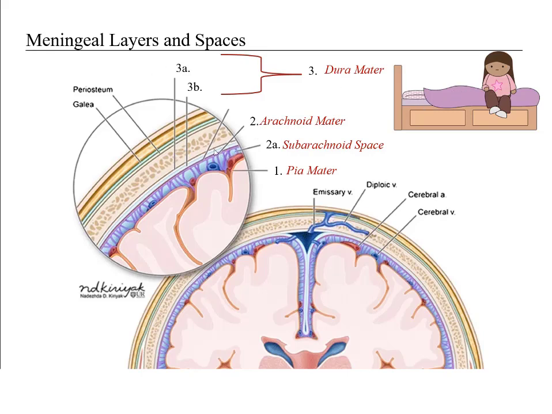And the dura is made up of 2 layers. There's a periosteal closest to the skull and a meningeal, which is closest to the meninges. And those 2 layers can split, and they split in certain places. So they split in this what forms the superior sagittal sinus, and that ends up becoming a place where the venous blood and the CSF is drained. We'll talk about that later in the lecture.